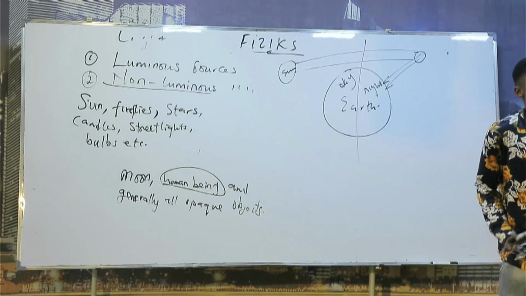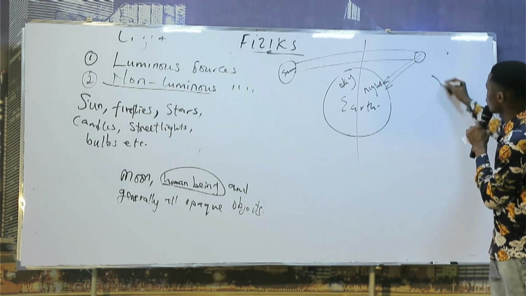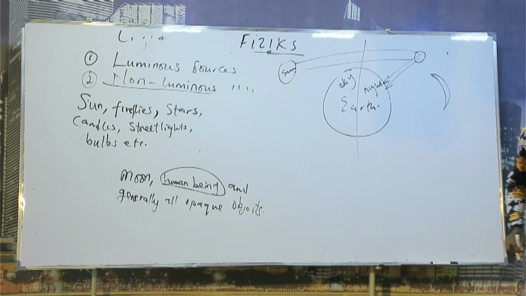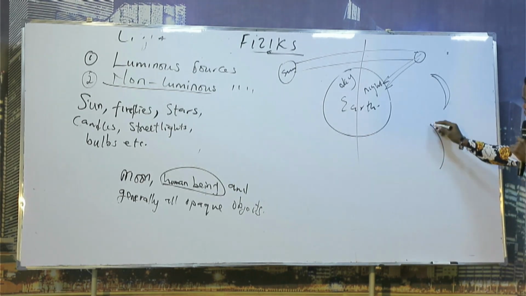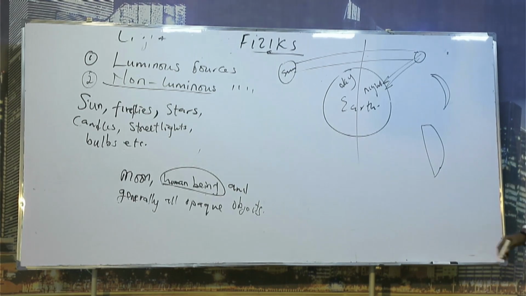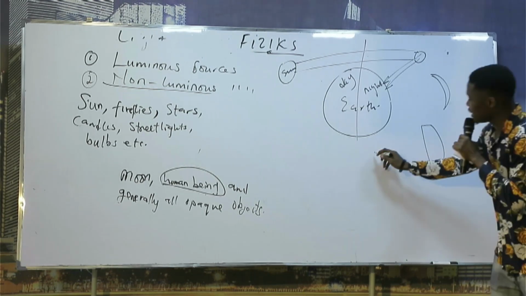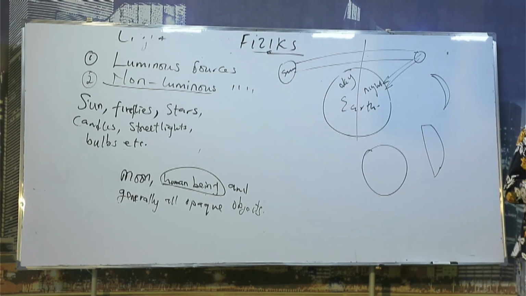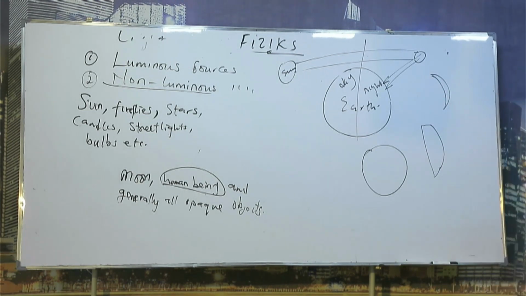For example, maybe you will be in Nigeria. The moon will look something like this because of your angle. If you go to the US, because of the change in the angle, the moon might look bigger like this. You might go to maybe the Bahamas. You would like to go to the Bahamas, right? Do you even know where the Bahamas is? The only place you know is Obiago. Now, there's a place you will go to where the moon will be full. So it all depends on the angle at which you're viewing it.